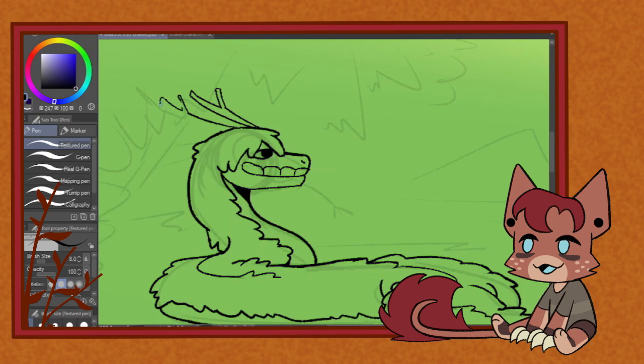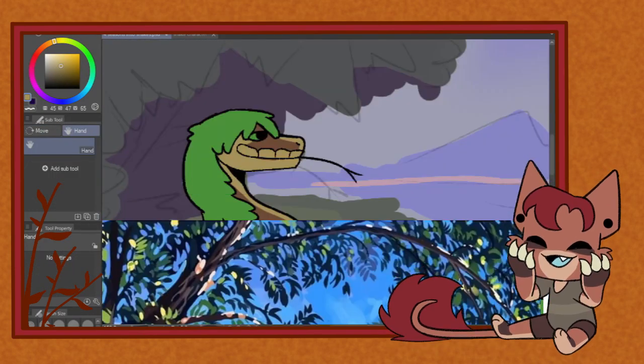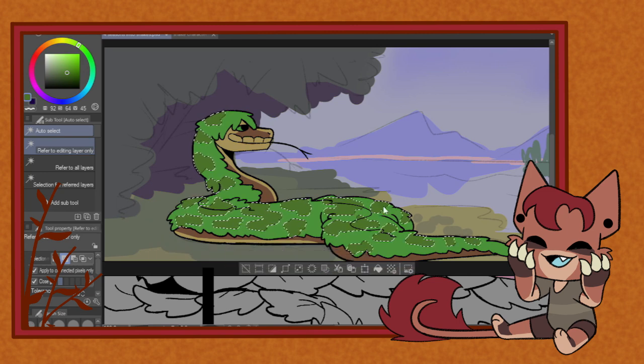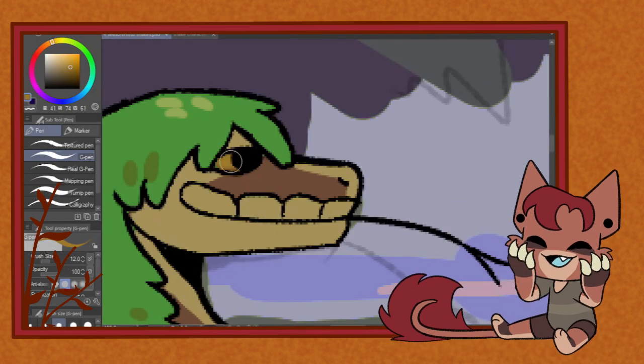So I wanted the summer snake to reflect that vibe of fun in the sun and not having a care in the world. Aside from that, I just enjoy this design because of the fluff on its back. I called it moss before, but I don't really care what it is because it just looks like fur at the end of the day, and that's cute.